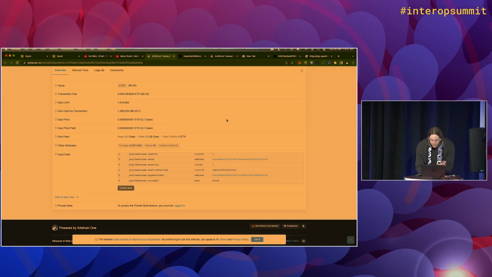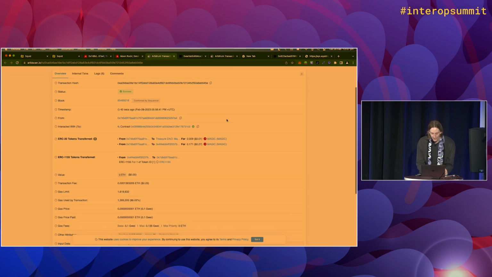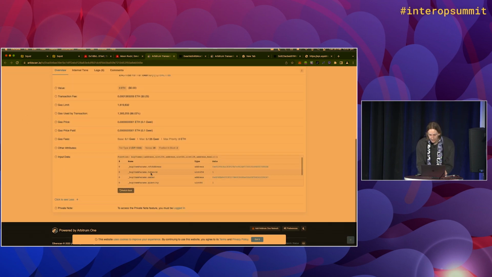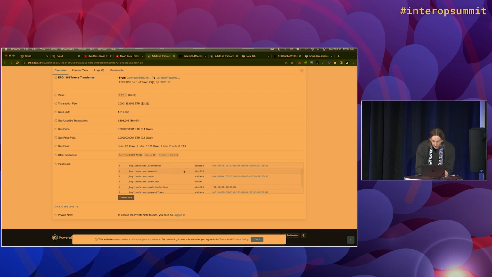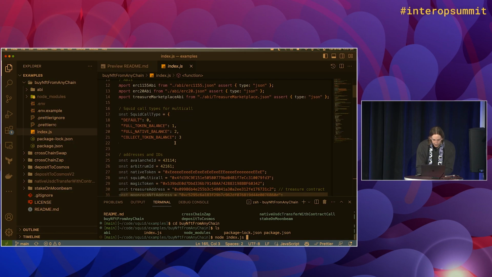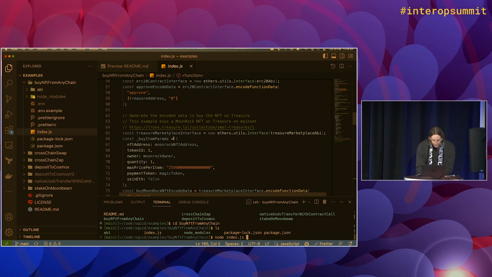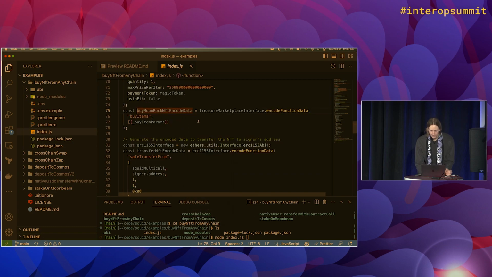What will happen is, this is the purchase transaction on Arbitrum, just a single chain one, and the easiest way I found to integrate is you just look at the interface, look at all the parameters that get passed in, and you can just grab all of these, so you can see all the parameters for buying the NFT. And then what you do in Squid is you use ethers to encode the data.